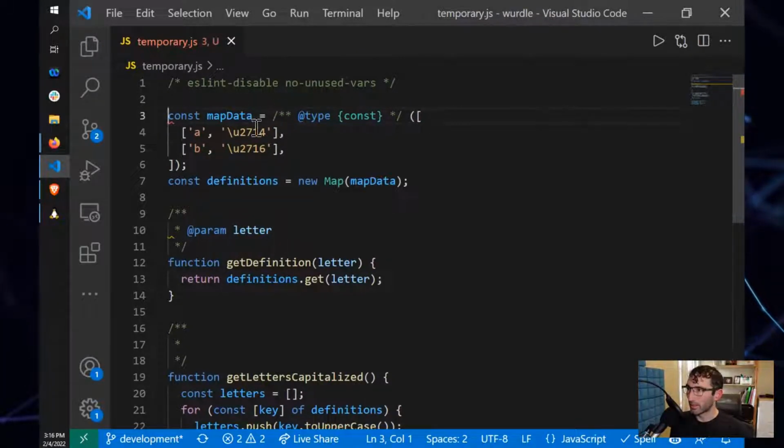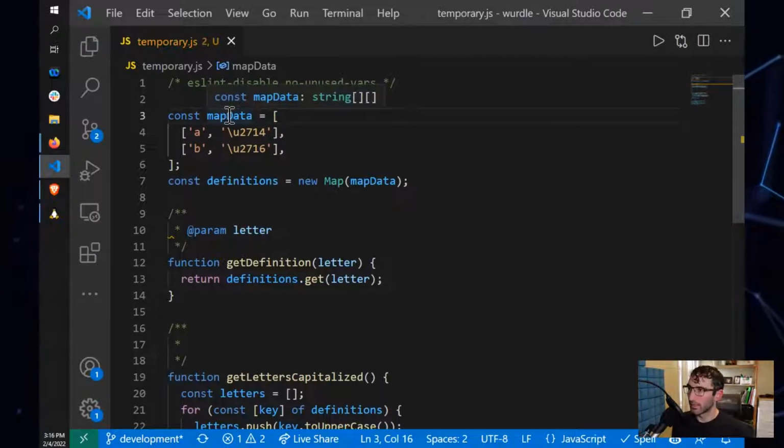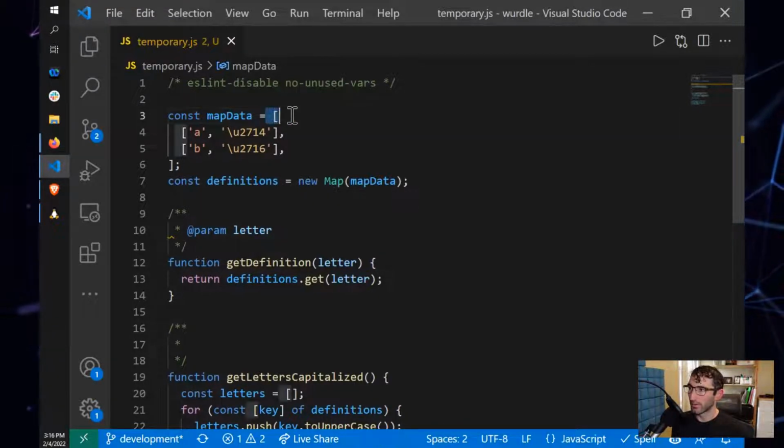So what we see here is the map data. This is the important thing to see: if we don't have this syntax, we can see that the map data type is an array of arrays of strings.